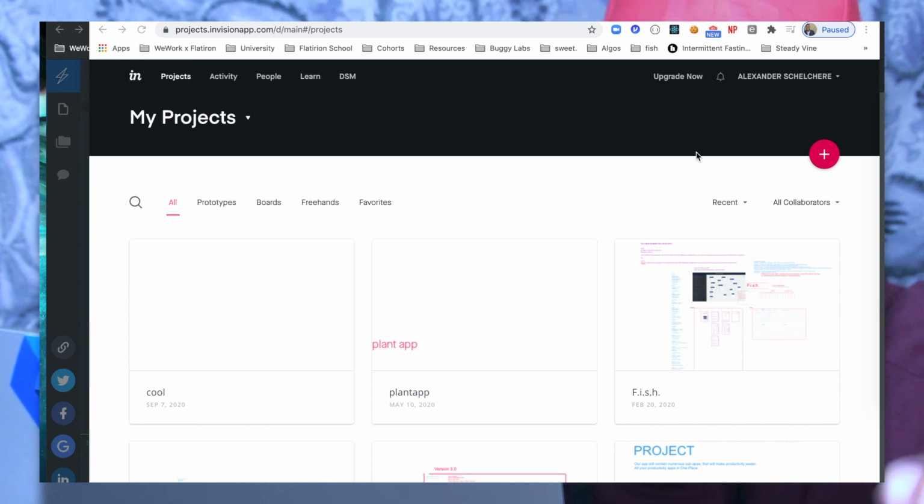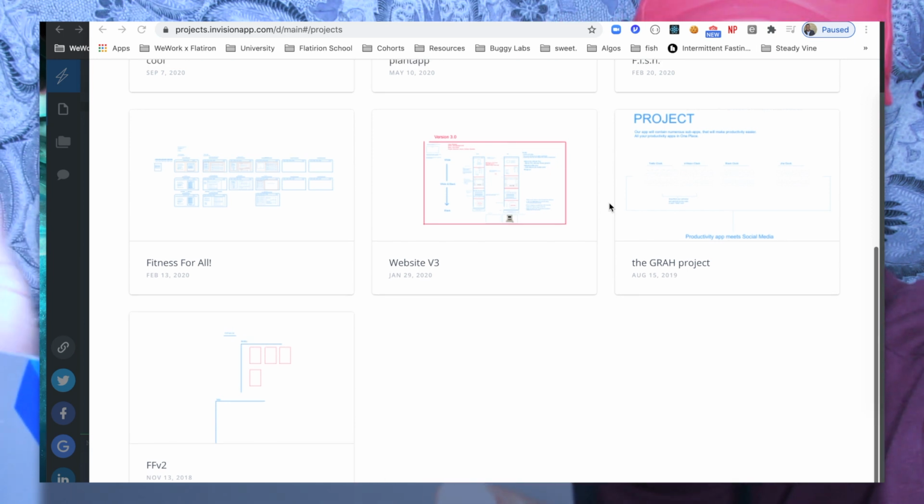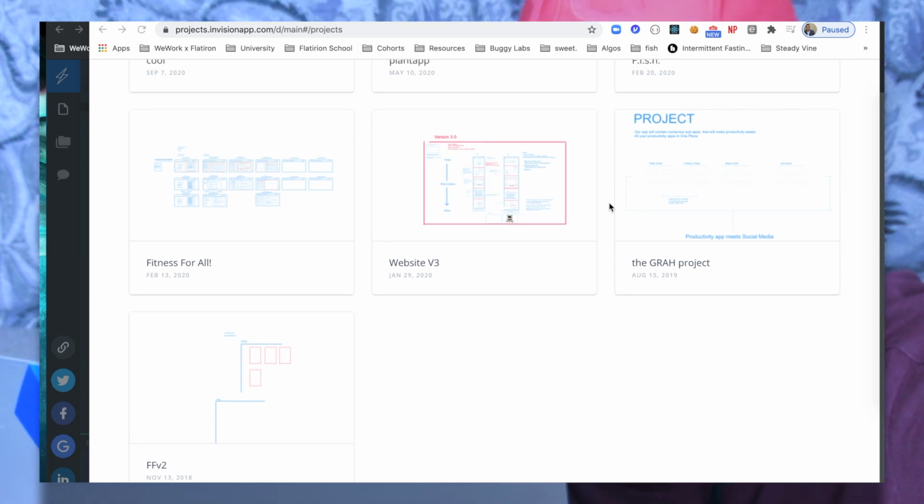Okay, here's InVision. I'm doing this all over again. Essentially, when you're trying to wireframe your applications and plan out and draw, like you can create mock-ups and stuff like that, you can use InVision. This is something that I use in one of my internships. This is also something that I use as a student a lot, something that I use for my independent projects, and I think it's just a really useful tool.